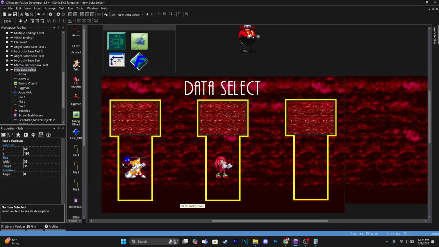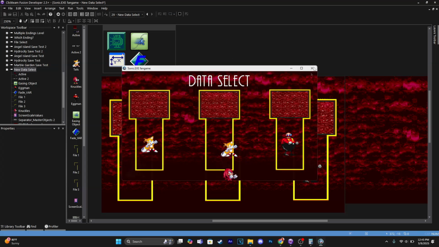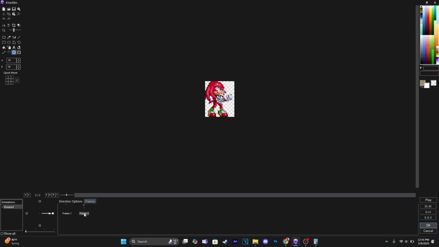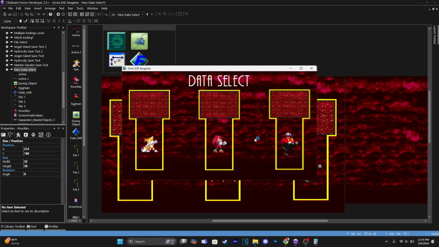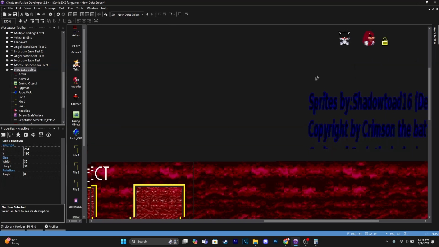Let's see, what's his Y? 160. Okay, we'll just do 160 as a Y position then. So we'll do 160, and then what was it right here? 367. So 367. And they should be centered in there properly. Clearly not. I think I know what happened. I forgot to, there we go. I forgot to delete it in there, so the animation tried to play. There we go. There, they all look like they're having fun, just like me.